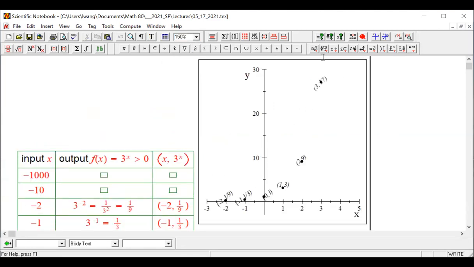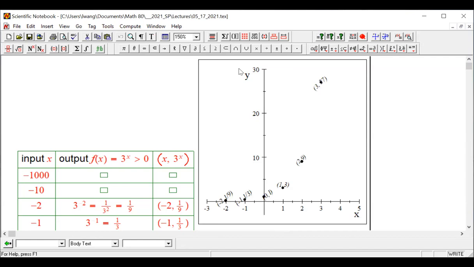We're going to get a curve, and that's the curve for 3 to the power x. Okay, so that's how the curve is made. I promise you don't need to do this every time, but if you just do it at the beginning of learning these functions, learning these curves, you just do it a few times, do several of them, and then you have it. You have a good foundation.